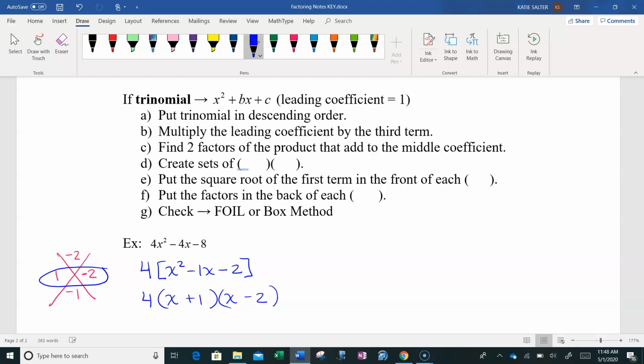And then we pop our factors we found in the back. +1 minus 2. Now, if you don't like the shortcut method, you can do every single trinomial just like the problem we went over before. You never have to shortcut it. But if you want to save some steps, anytime that leading coefficient's 1, we can shortcut it pretty quickly.